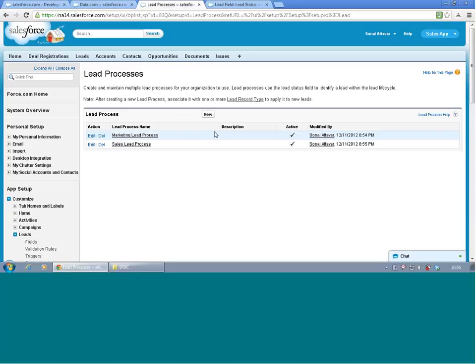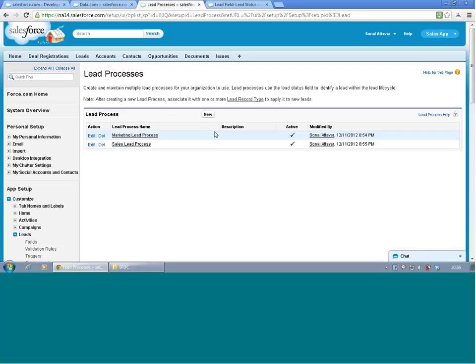Those pick list values are very important for decision making. It's basically a fixed value to the organization, and the value cannot be changed.